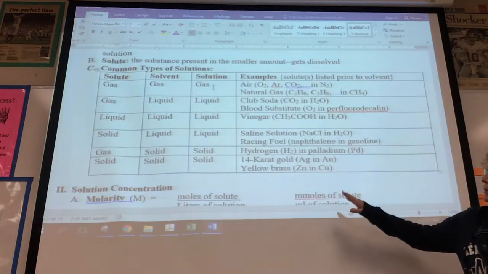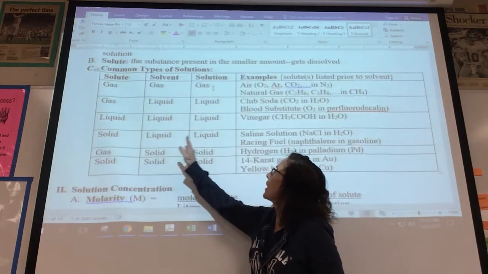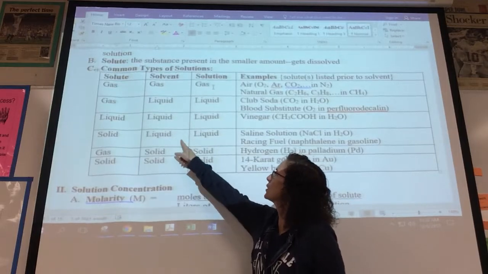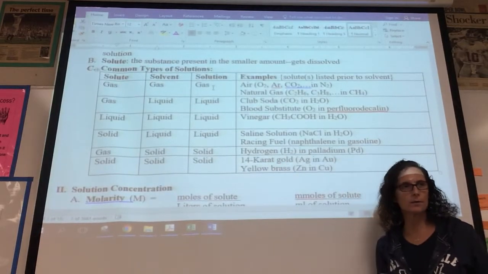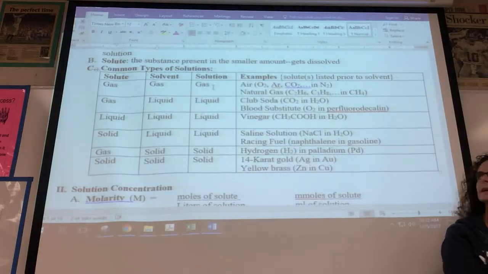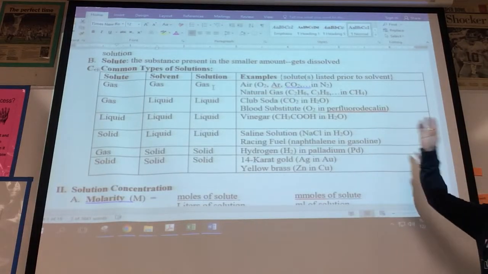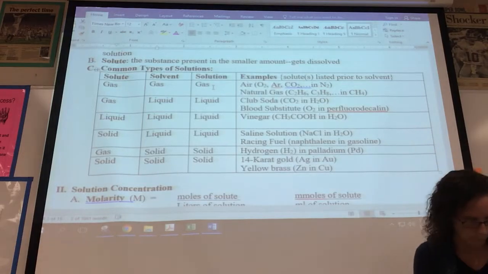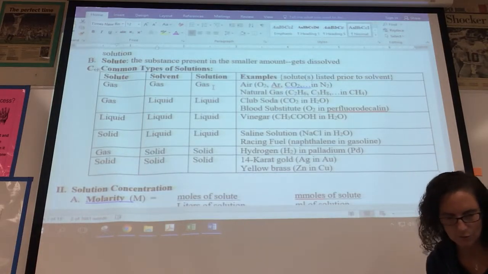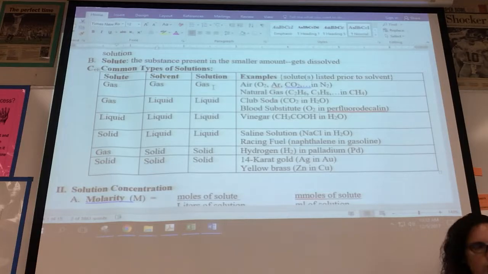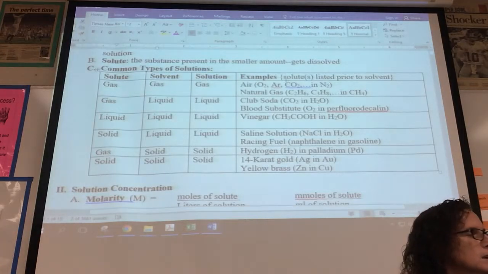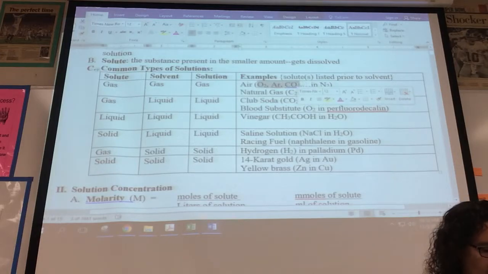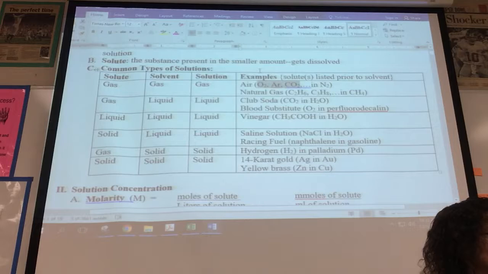6 common types of solution where you've got your solute, your solvent, and the state of the solution. And you'll see that the state of solution always matches the solvent. So whatever the solvent is, that's what your solution is. So first of all, you can consider air, where you dissolve different gases, and the gas present at the highest concentration is nitrogen gas, so that would be your solvent, and the other substances such as oxygen, argon, CO2, and the other stuff in air would be your solutes.